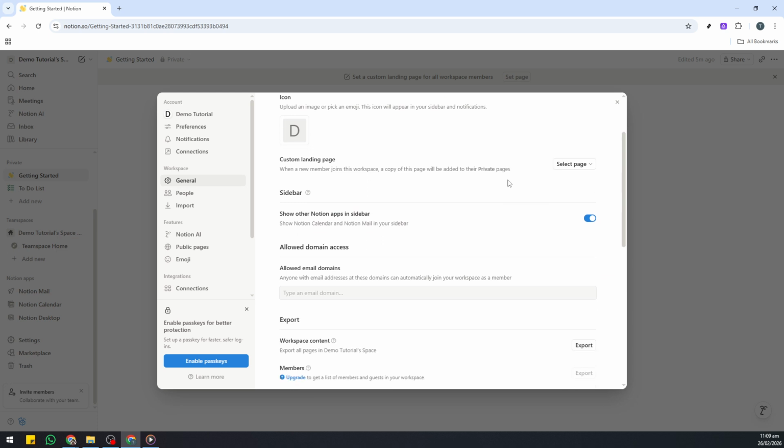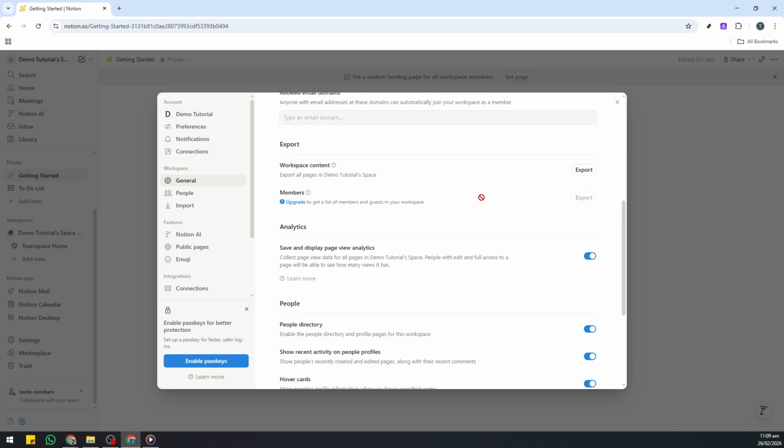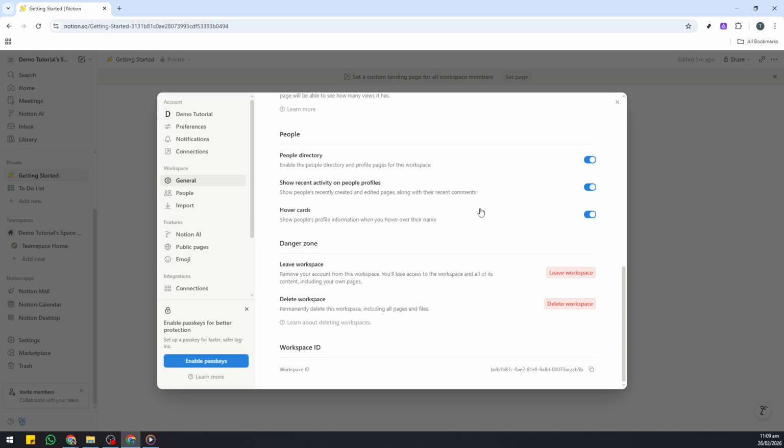Before you proceed, an important note: if you're the workspace owner, you must assign ownership to someone else first. Notion won't let the sole owner leave, because every workspace needs at least one owner to manage billing, permissions, and critical settings. Identify a colleague who should take over and update ownership for them in this workspace before you continue. Once ownership is properly assigned, you're good to go.